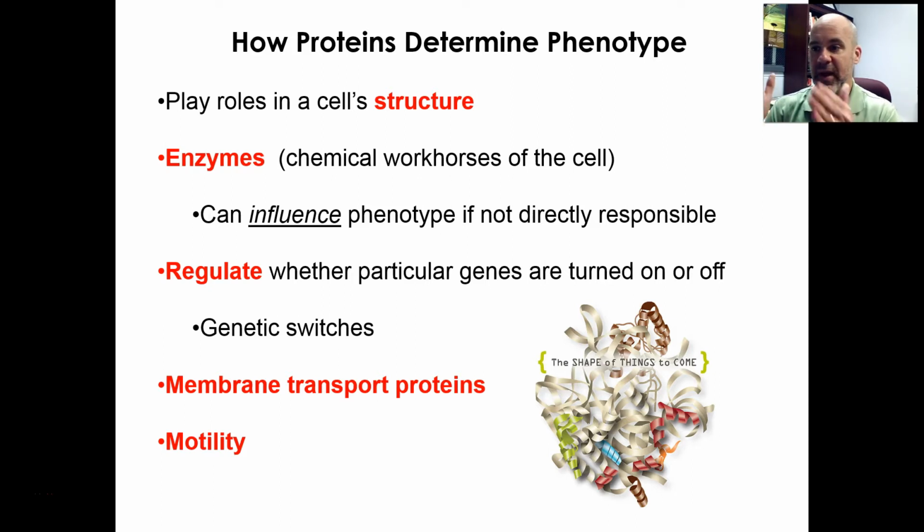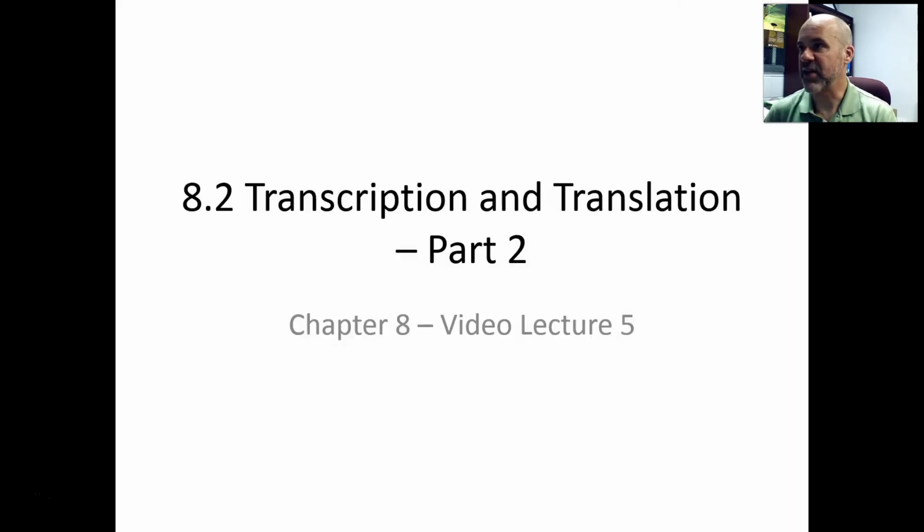So guess what? If you're a motile bacterium, on your DNA you have a gene for flagellin proteins. You make those proteins, they assemble into the flagella, the flagellum or the flagella, that will allow you to move around. If you don't have that gene on your DNA, you're not going to be a motile organism because you don't have the genetic blueprint that's going to tell the ribosomes in that cell that they need to build flagella.